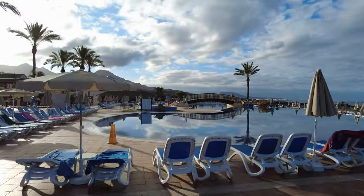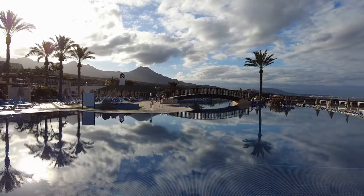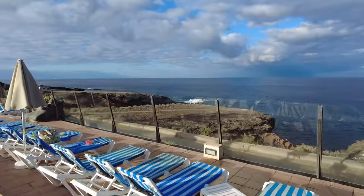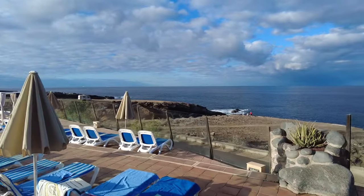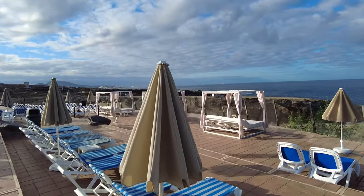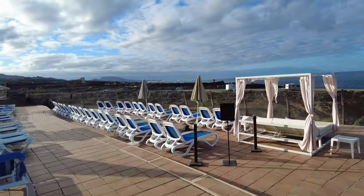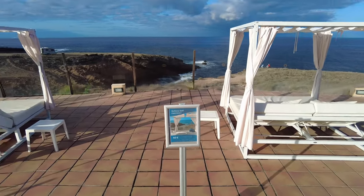This is the infinity pool - very cool, quite a big pool. There's a bridge going over the top as well, which is a nice touch. You've got all these sunbeds where you can chill out and watch the ocean all day. There are wind blockers as well because it can be quite windy in Tenerife. There are also luxury beds available - I think it says 40 euros a day for the privileged club.